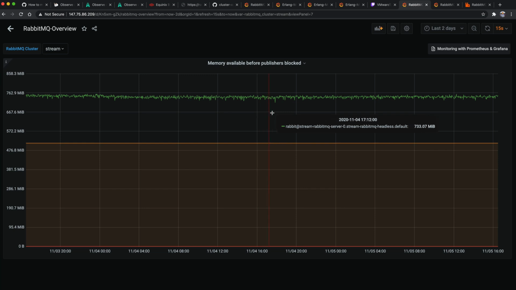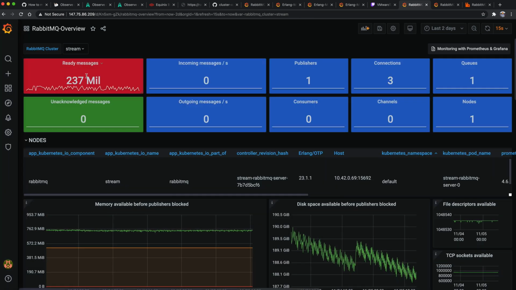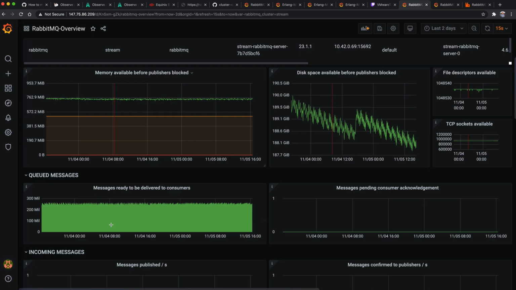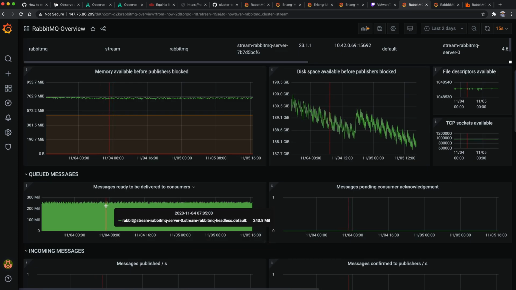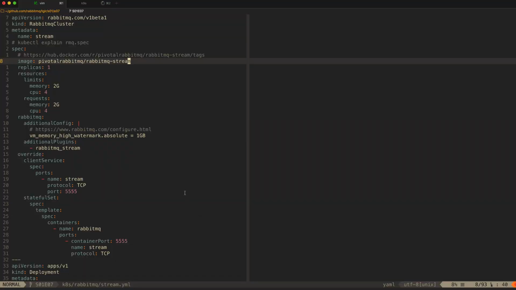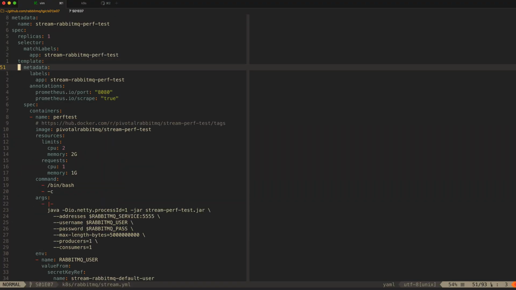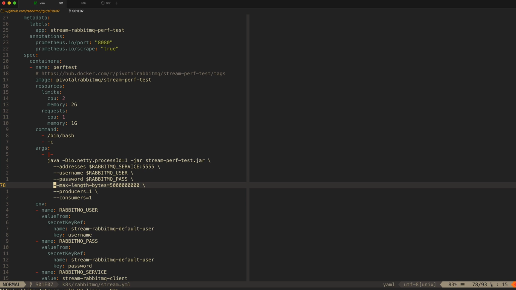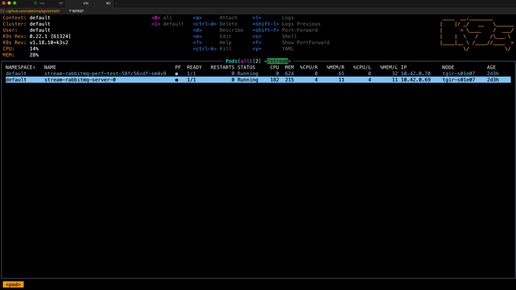Now if I come back, you will notice how stable the memory usage is for this single node. This one node has one publisher, one consumer, going as fast as they can against a single stream, which has consistently 200 and something million messages in it. It gets truncated every now and then, we can see here, but it's only a little bit, just keeping it within the range. What range is that? In the config, max length bytes. One producer, one consumer. And this is worth showing.